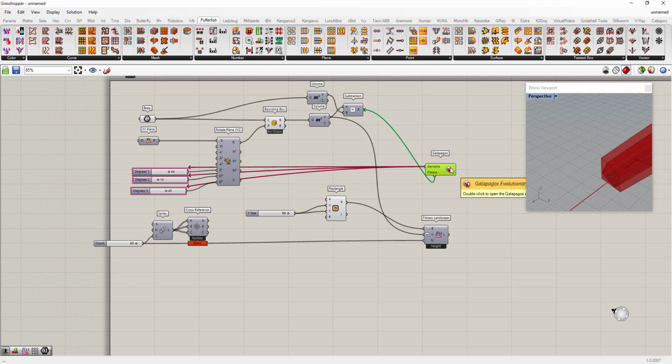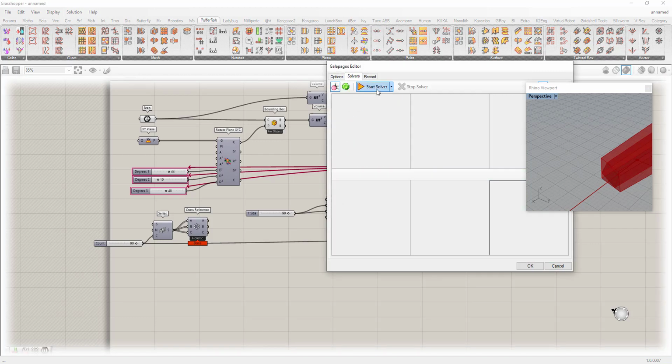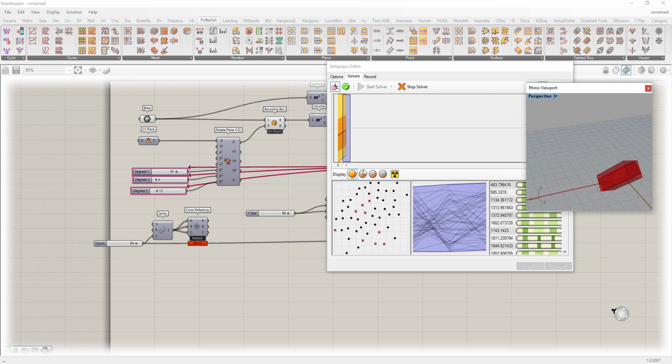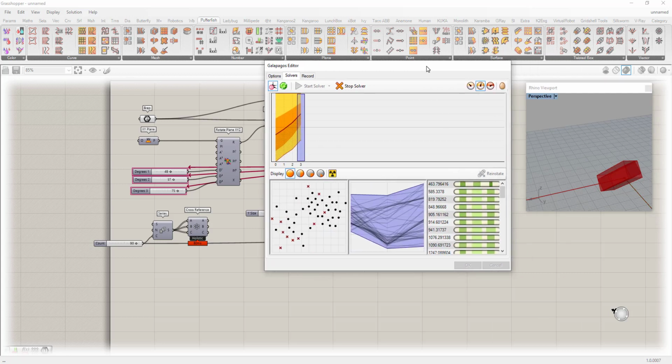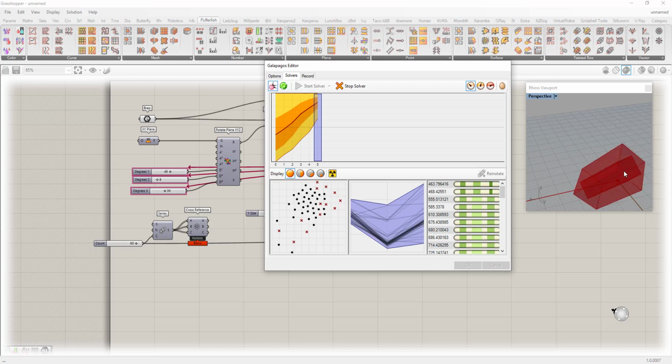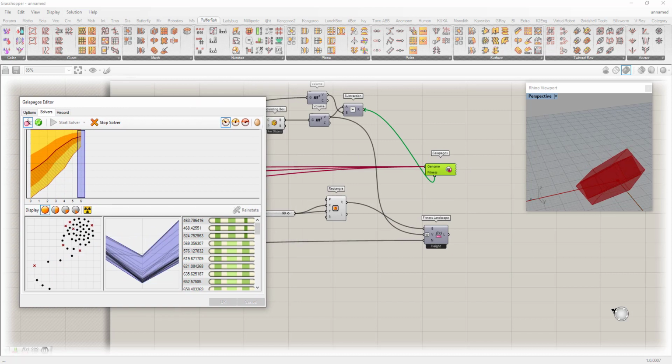Okay, so if I return to that, it should be rotating these around, sort of understanding the fitness landscape of that, slowly resolving itself into something that's closer and closer and closer to the actual bounding box.